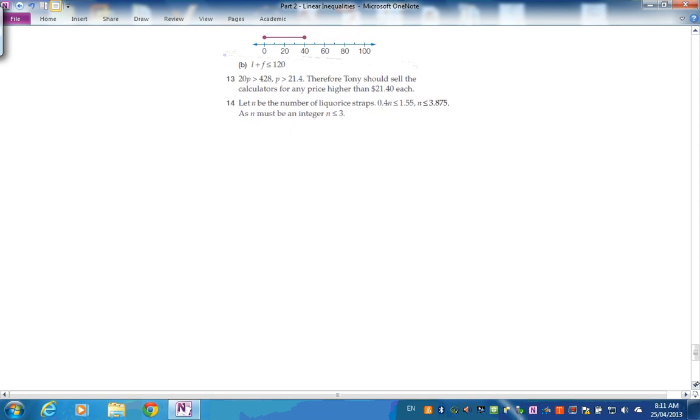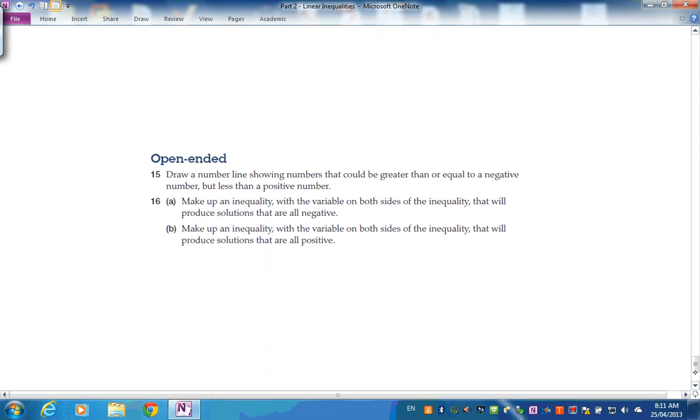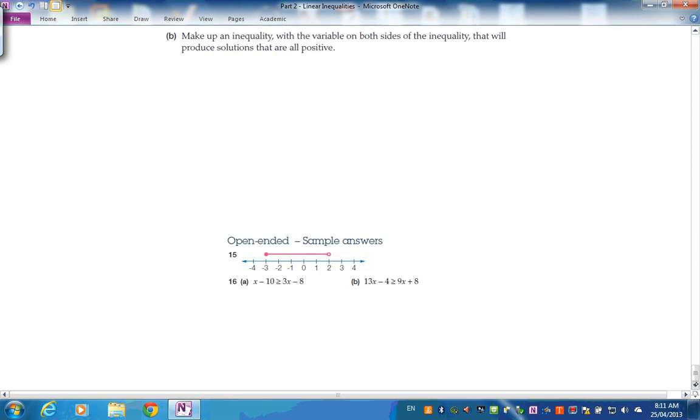And then finally the open-ended questions. And again, depending on the numbers you choose, your answers will all look different from each other, and we'll go down to the solutions there. There are some typical answers. Okay, well, isn't it building up? It's interesting to see how we are expanding our knowledge, looking at the language of mathematics developing to cover all possible scenarios with our greater than or equals to.